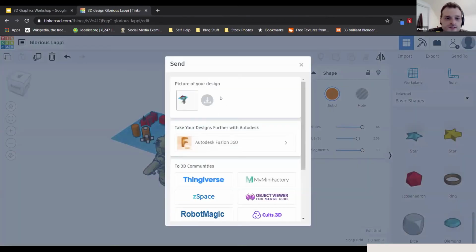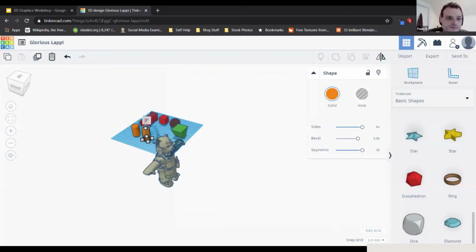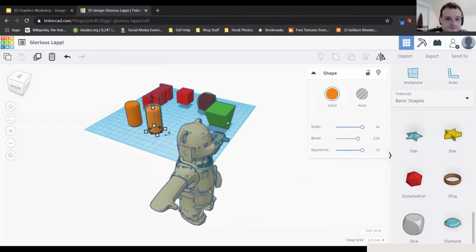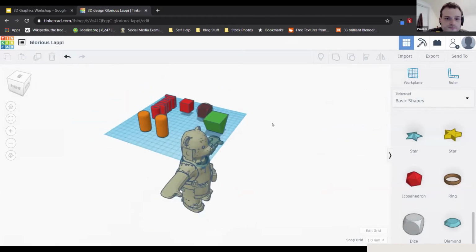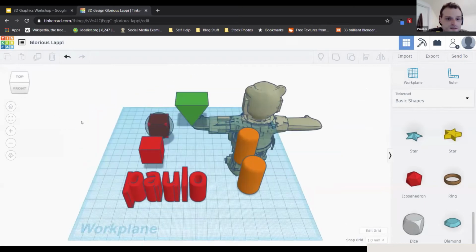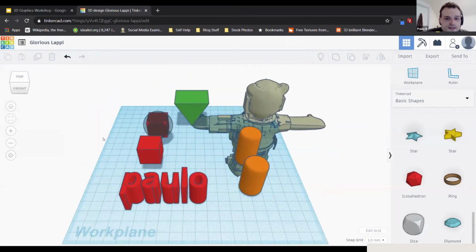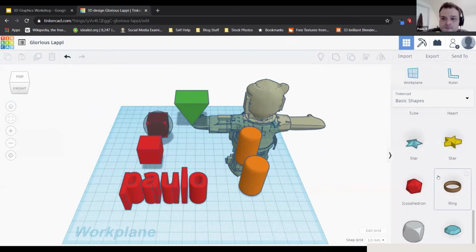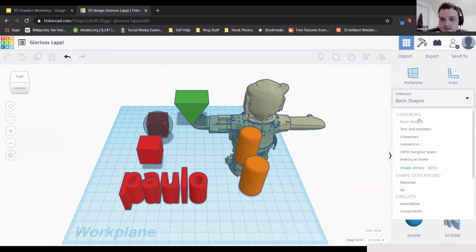You can also send it to somebody if you wanted to have somebody else look at it. They can open it up on their end, make changes to it. So yeah, it's a pretty basic tool, but it has a lot of cool stuff that you can do with it. And there's also a ton of different shapes that you can choose from.